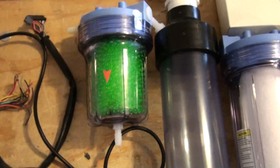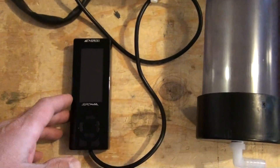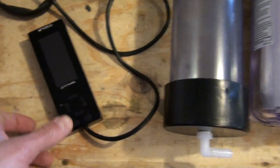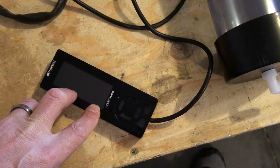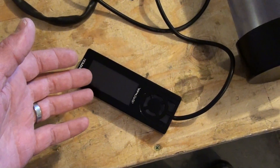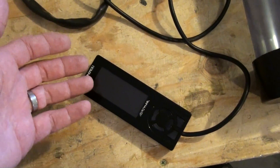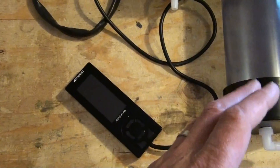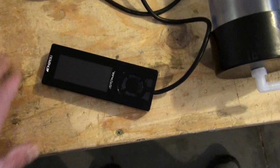One of the cooler things on this build is this controller. It's an Apexi Neo, and one of its main functions is that it's able to cut the fuel going into the injectors at certain RPM ranges. So you might be cutting maybe 20% below 1,000 RPM, and maybe above 1,500 RPM you want to go 15% above that — you can cut less or more. It has up to eight RPM ranges where you can set fuel delivery, plus some other neat functions I'll show in later videos.